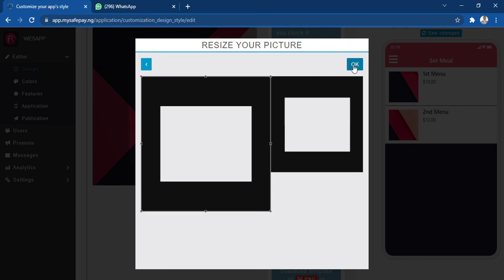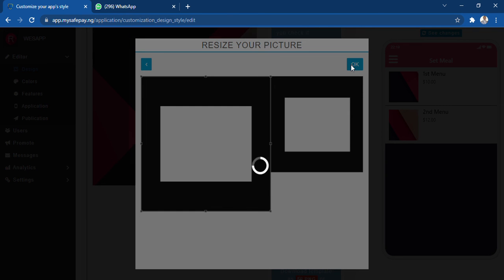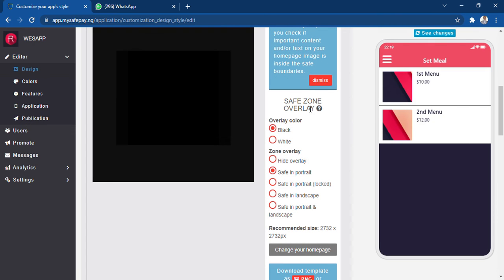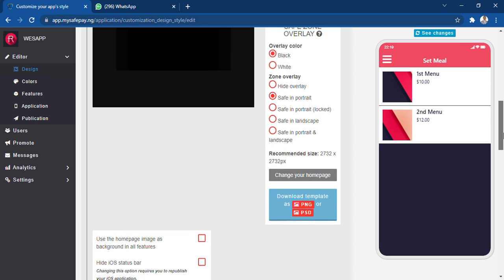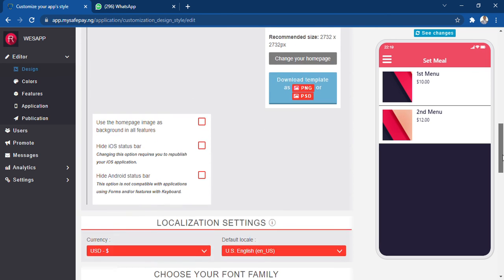So you click on OK. So your logo automatically would be displayed on the background. That is, when people click on your app, what will show first is the background, and that is what you have uploaded here. Okay, so once that is done, we are done with the background logo.